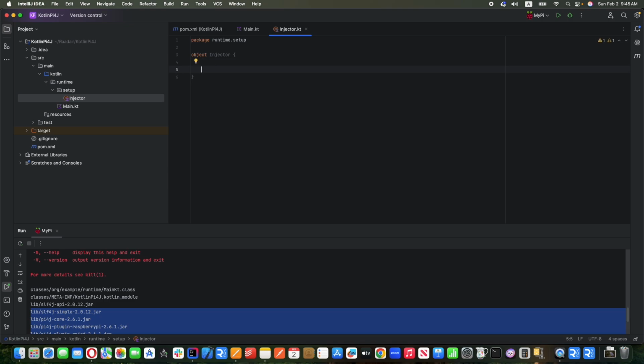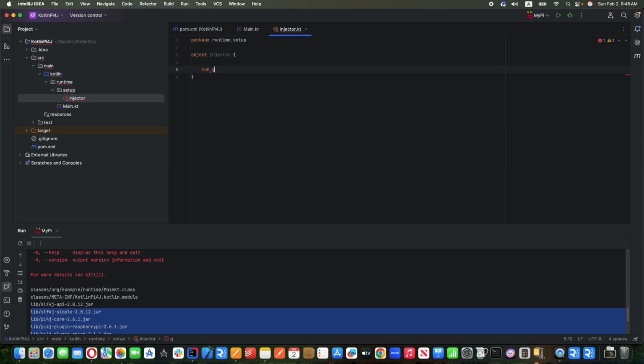Create some functions like fun. We need a Pi4J configuration to work with physical input-output devices. Okay, and we need a console, because under the hood Pi4J has a very powerful logging system, and you don't actually need to use log4j.